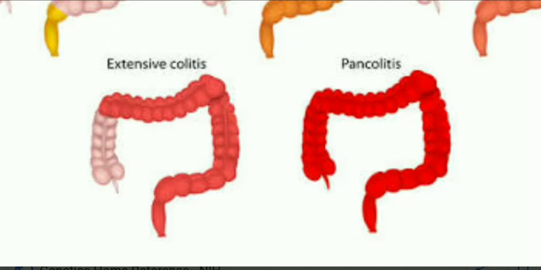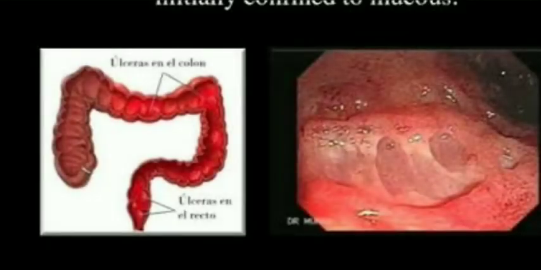It can be differentiated into three types, mild, moderate, and severe, based on a few criteria: number of stools per day, weight loss, pulse, fever, hematocrit, ESR, and albumin. A few extraintestinal manifestations are also there: in the eye, uveitis plus episcleritis; in the lungs, interstitial lung disease; in the heart, non-infective endocarditis; in the abdomen, gallstones, which are more common in Crohn's disease; in the liver, primary sclerosing cholangitis in ulcerative colitis; in the kidney, nephrolithiasis, which is more common in Crohn's disease; in the skin, erythema nodosum or pyoderma gangrenosum; and in the joints, seronegative spondyloarthropathy or polyarthritis.